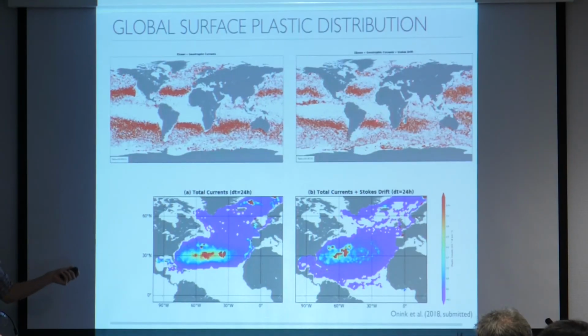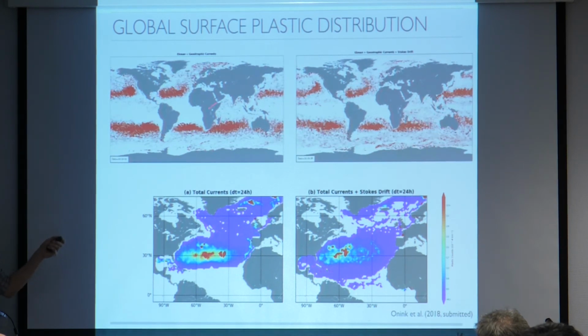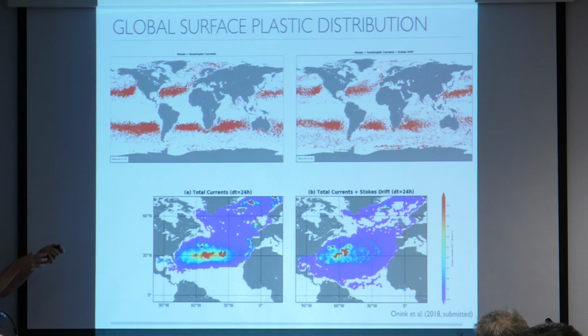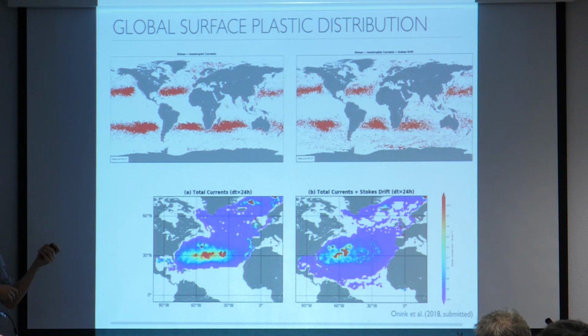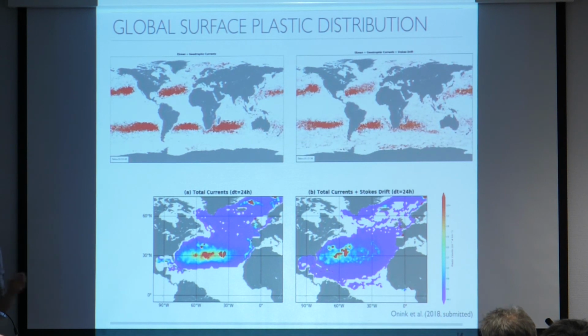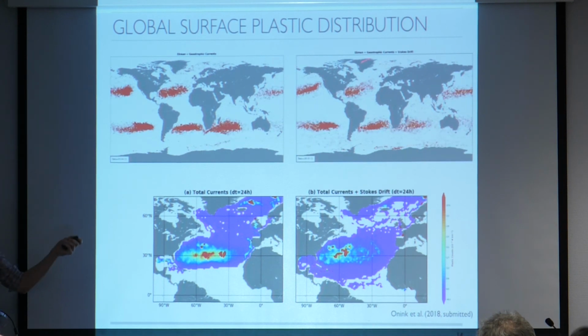But for this movie, it's important to see that on the left movie there is no Stokes, on the right movie there is Stokes, but you have to watch out because this is Stokes from WaveWatch III, but in this data there is already some Stokes. This is why we say this data plus Stokes. The way that this GlobCurrent Ekman transport was used, it was taken from some drifters, and those also take into account some Stokes. So this is not saying there is no Stokes, there is Stokes. It's not super true on that side. So we have to watch out what's said. In this paper, they discuss what's the impact. So it's why they don't say true current. They say this plus Stokes. You have to watch out.